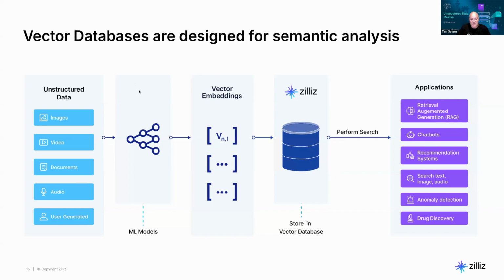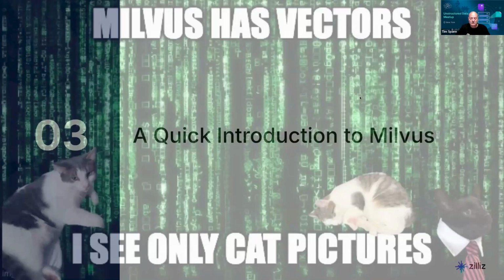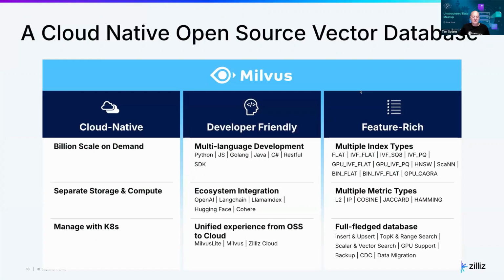Makes it very easy and flexible on how this data is stored, and then makes it available for different types of searching, different sizes. Again, lots of different applications can do them. Yeah, you might see a couple of cat pictures here, but to Milvus, it's all vectors. It's just numbers. It's just a matrix on the other side.